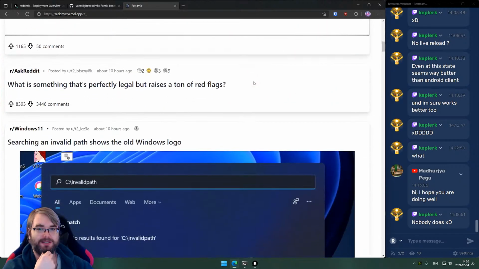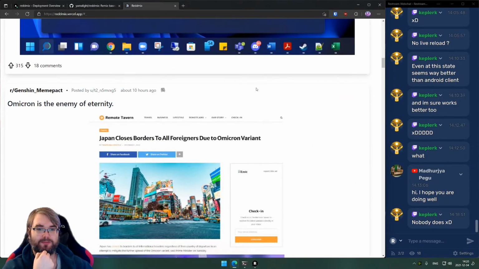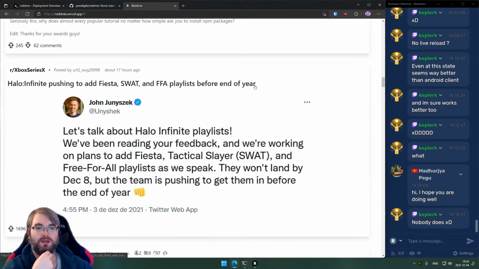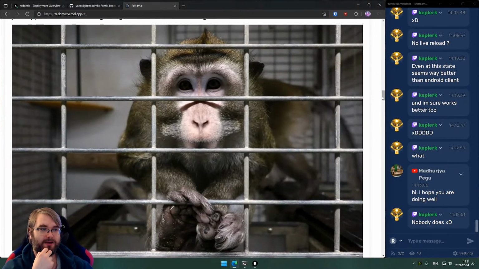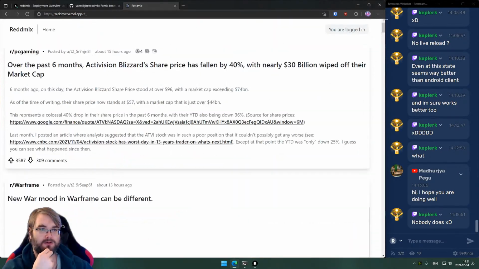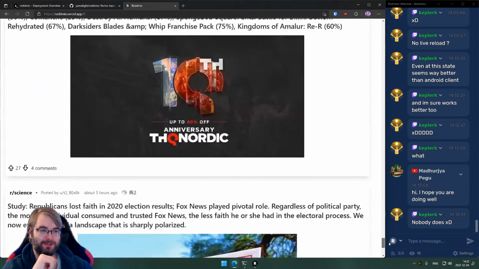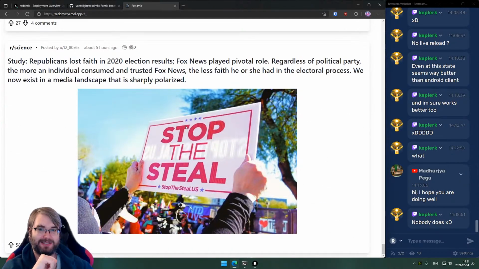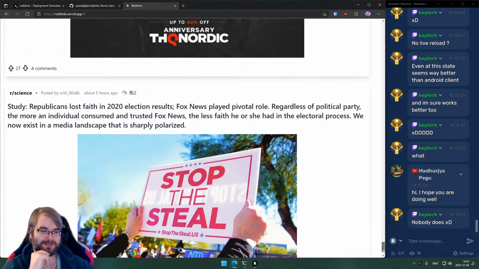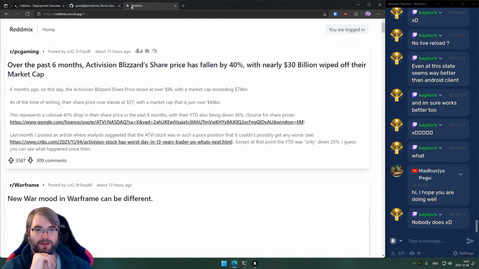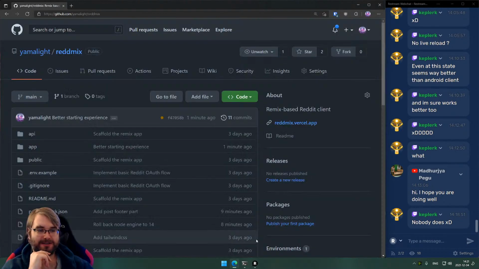So we can basically continue improving it, making it better, add dark mode, add comments view, add whatever. And yeah, I think it's already looking a lot better than official Reddit. At least for me. We also need to do the whole endless scrolling and fetching more posts, but that's again for the next time. But yeah, I think that's a wrap.